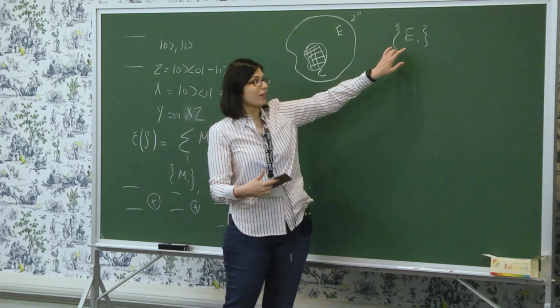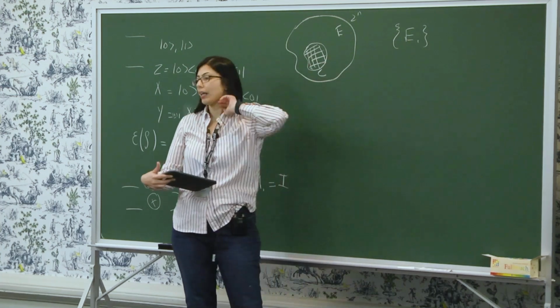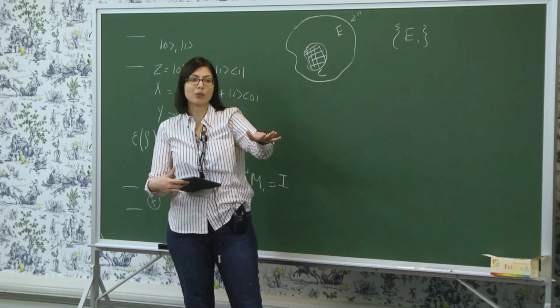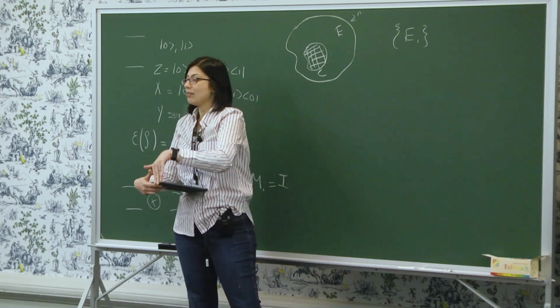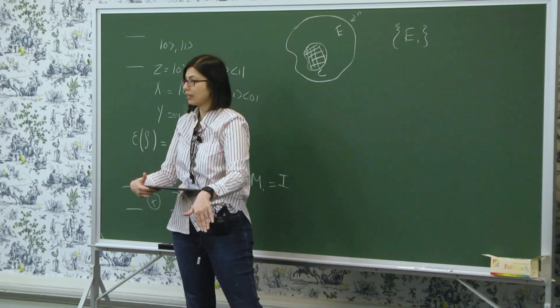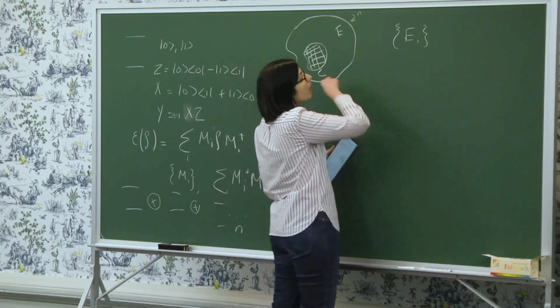For these errors to be correctable, you need to satisfy an error correction criterion. Steve hasn't done this yet, but maybe he'll do it. I'm not sure. But we can derive the error correction criterion. If you have not seen it before, we can derive it in the Q&A section, no problem.